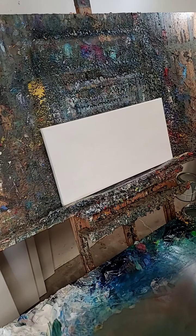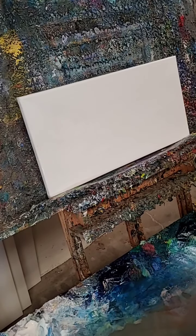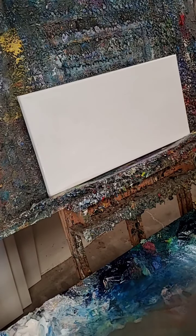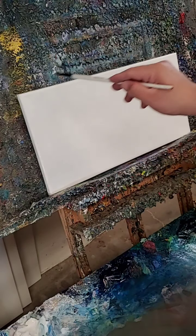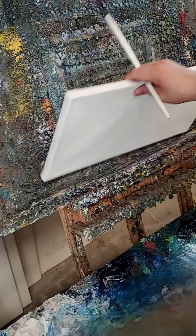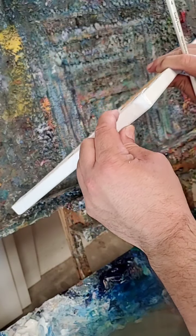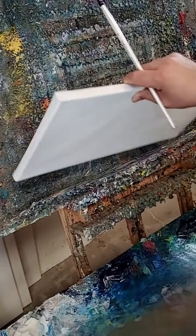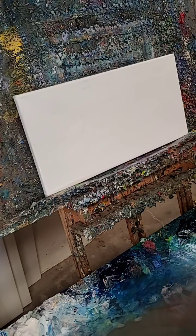Okay, my friends. I am so ready to start this painting and I'm excited. If you guys have any questions, please let me know. This measures 10 inches high by 20 inches wide — that would be the thickness, right? It's about three quarters of an inch thick and it's stretch canvas. It's a very nice little size. Let's get started.